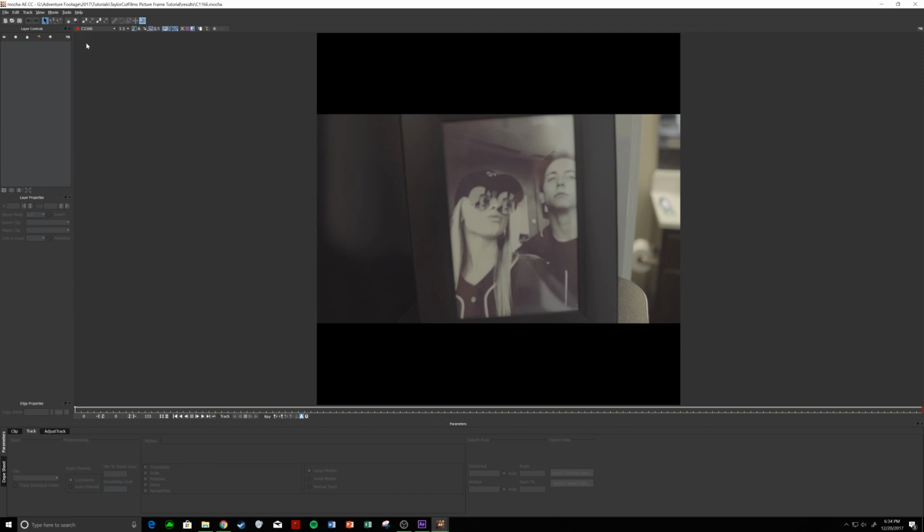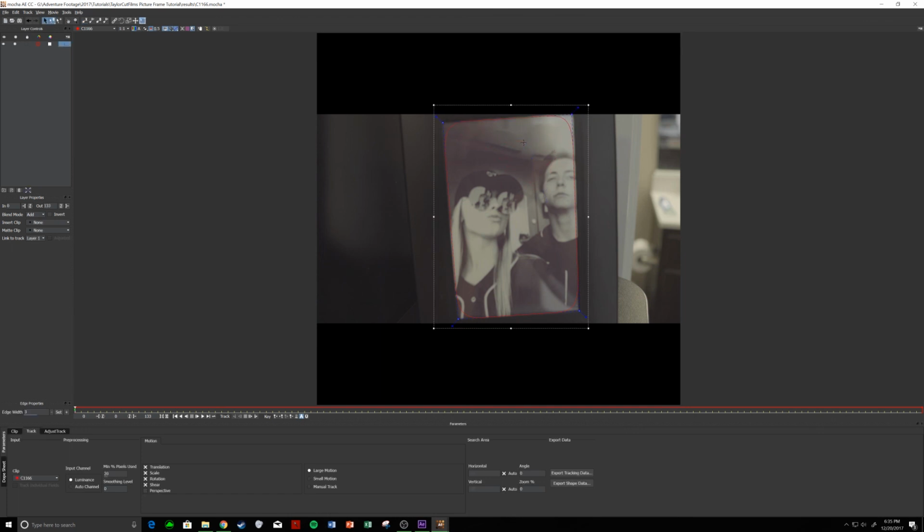Now all you have to do is come up to this button right here, which has a big X and a pencil, and it's called the X Spline Layer Tool. We're going to click it and just draw an outline on the inside of your picture frame. So you're pretty much creating a square for it to track here. Go right there, that's left clicking, and then right click stops creating points here.